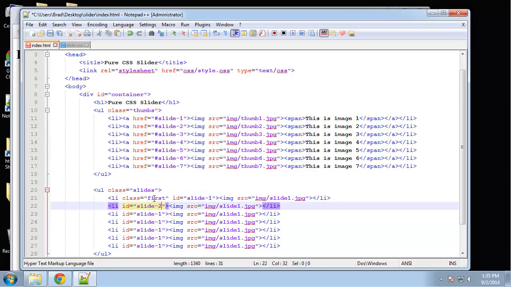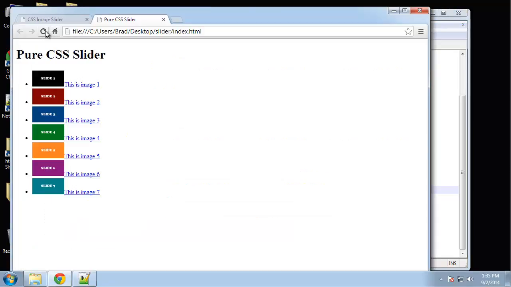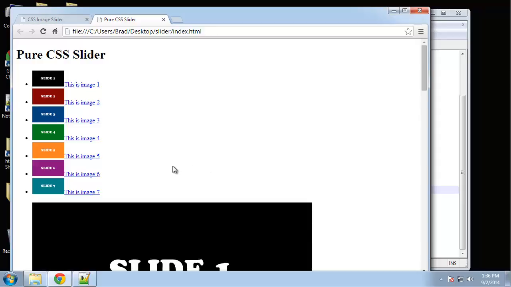We'll change these numbers. So there's our unordered list of large images. That's all we need as far as HTML. Everything else is going to be done using CSS. So in the next video, we'll start to format this page a little bit and make it look presentable.